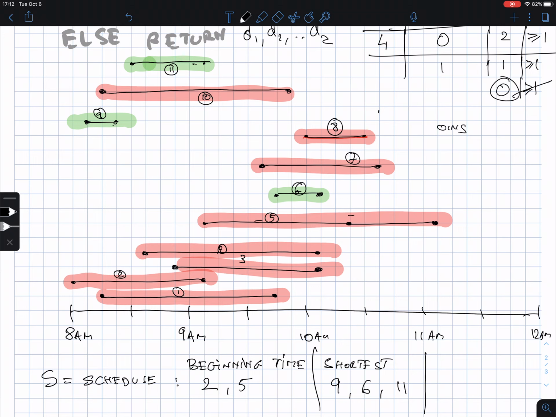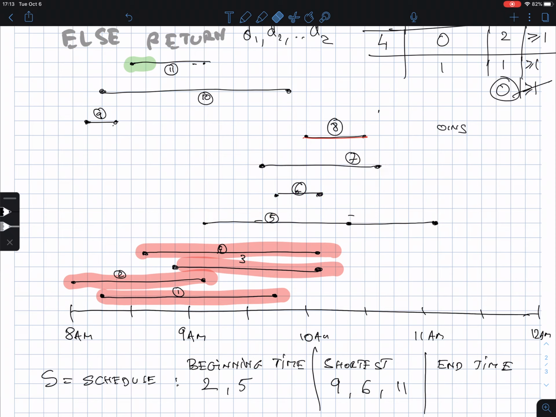And now comes the strange thing. I'm going to choose something that works. I'm going to start with the earliest end time. Okay, so I have to erase. Hopefully I don't get rid of too many things that I don't want to get rid of. Cool, huh? That I can do this. The program I use is Notability if you want to use something like that. They have a registration fee that you have to pay, but okay.